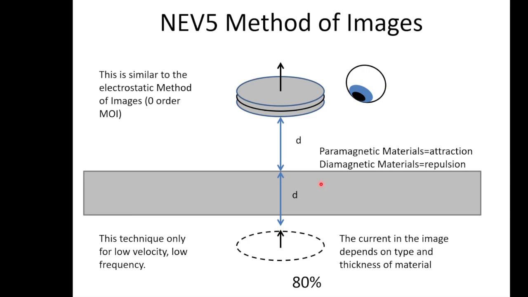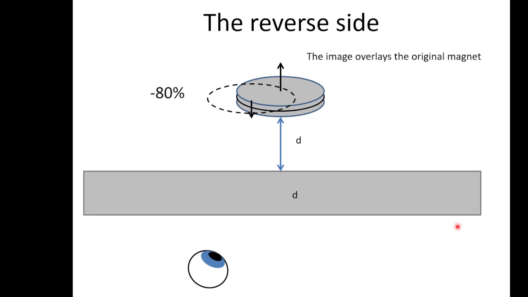Now, the interesting thing, which nobody else talks about, and we're the only people that do, is, well, what does something on the other side of the sheet see? Well, if 80% of the image is being reflected back, that means 20%, or a reduction of 80% of the force, can be seen from the other side at a distance equal. Okay, now I'm showing this offset a little bit, but it would be at the location. So an object on this side would see that image where this magnet is, but reduced by 80%.